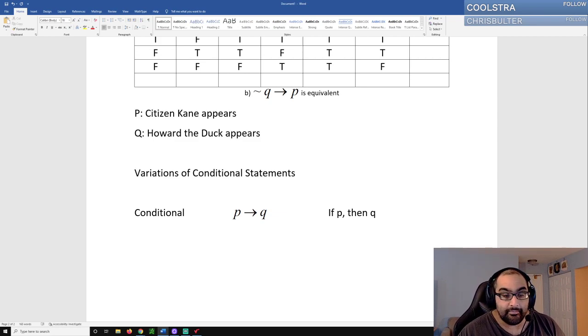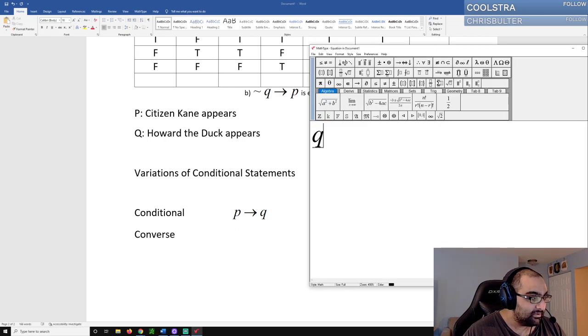Now, there are other types of statements if we shuffle the letters around or even negate the letters. So what happens if we flip it around? That's what we call the converse. Not the shoe, but the actual meaning of converse.